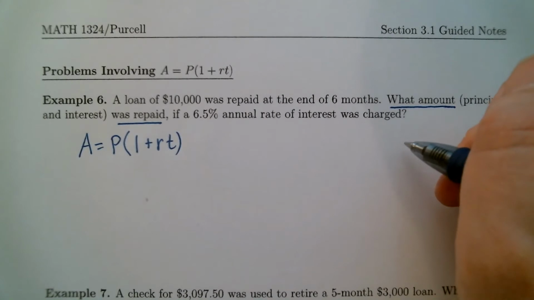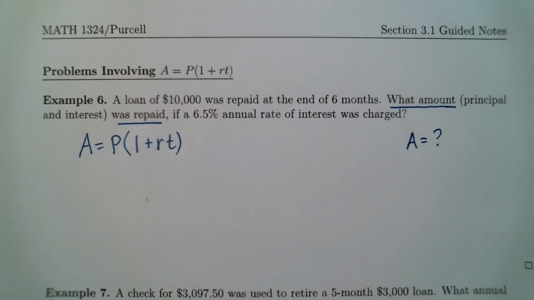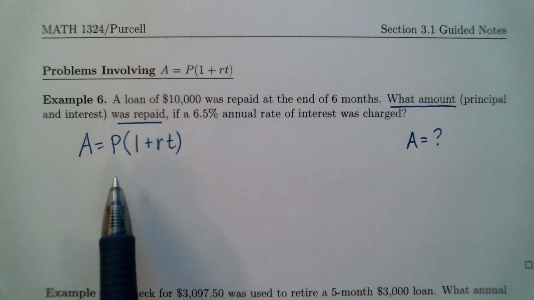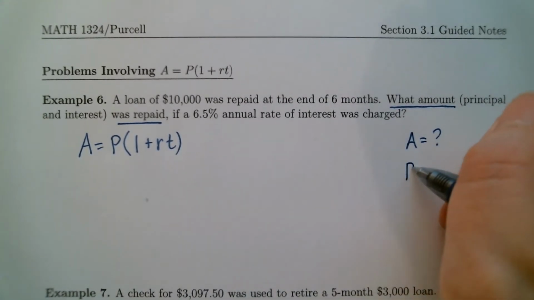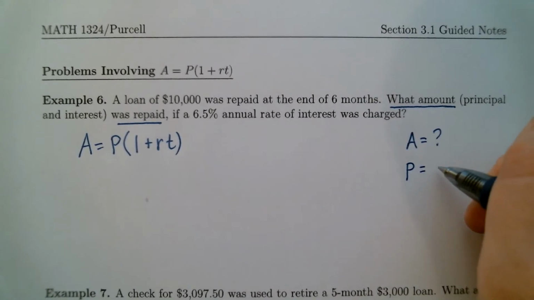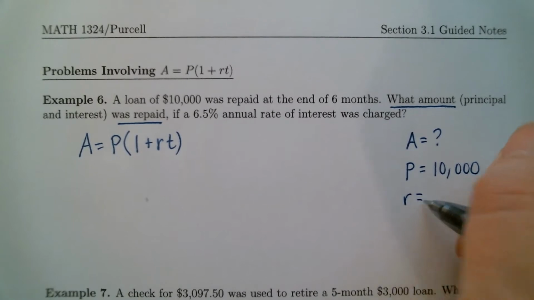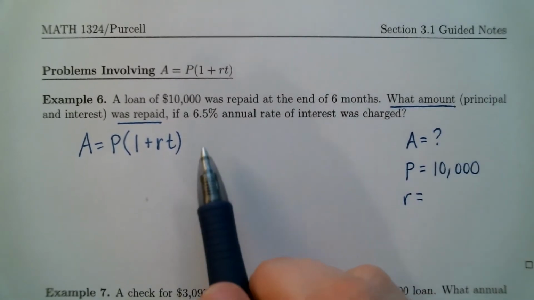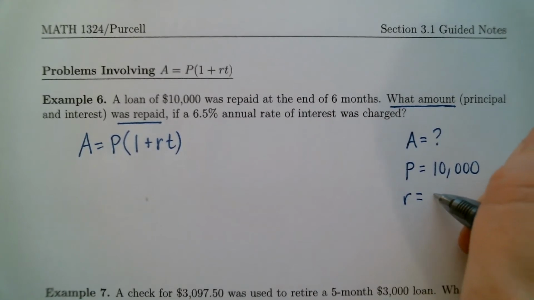So for this particular problem, we are looking for A, the amount we need to repay, which is the principal plus the interest. The formula is going to calculate that for us. Since we're looking for A, we should know the value of P, R, and T. So let's write those down. P is how much money you borrowed, the principal. So that's going to be $10,000. R is the interest rate as a decimal. So drop your percent sign and move the decimal point 2 places to the left.